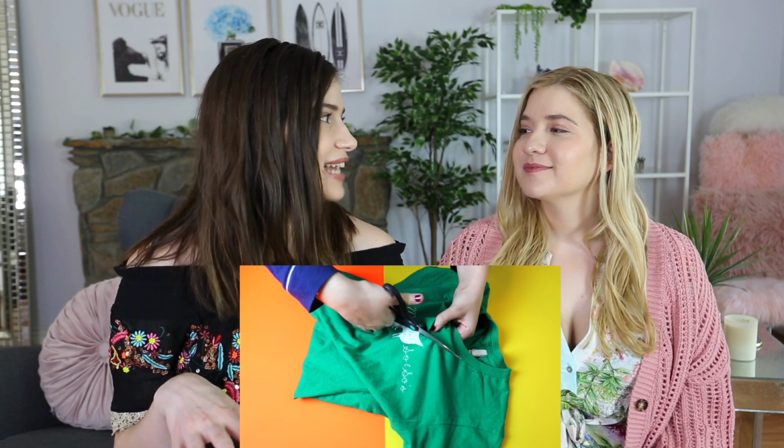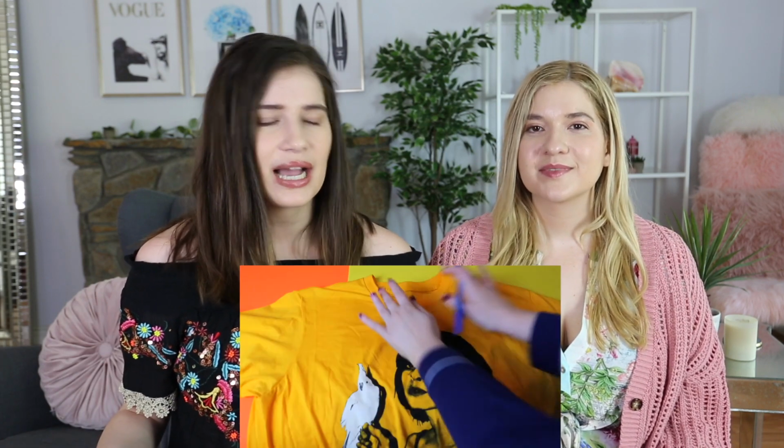On to the hacks. So our first hack is to DIY your clothes, and this is something that I'm really into. I really like cutting up my clothes, or you could cut a heart into it, cut some sleeves into it. Yeah, you could tie-dye it, you could change it up. There's all sorts of different things you can do. I know there are some YouTube tutorials where you can cut fringes in it and braid your shirts. There's so many cool ways that you can DIY your clothes, because I know some people might just want to throw it out, but I feel you can really spice it up and make it an entirely new outfit. It's just a great way to upcycle your old clothes and make old things feel fresh and new.